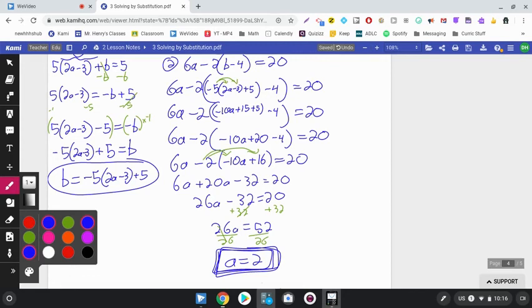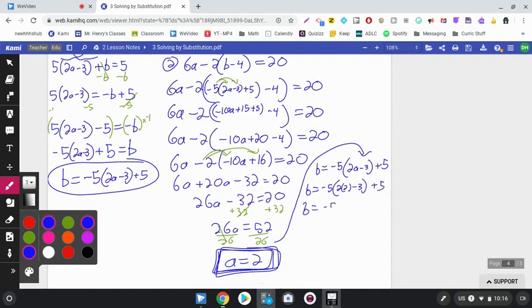So I know in this, it would be an ordered pair. It would be a and b. I already have a. I already solved for a. Now I'm saying, is there anywhere in this equation that tells me b equals? Yeah, right here, the initial equation I rearranged. I can take this up to some open space and say b is going to be negative 5 times (2 times that a minus 3) plus 5. And I plug in 2 times 2 minus 3 plus 5.